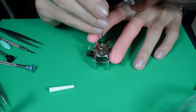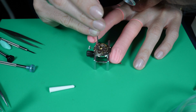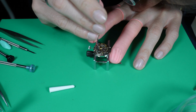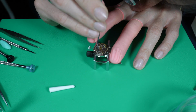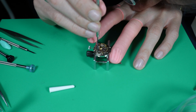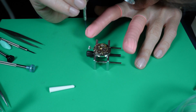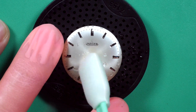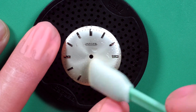So now you can see it stopped beating because the screw did not go in perfectly flat. So I just need to make sure everything is sitting flat, and I will screw it fully down. You can see when the screw is fully down, everything is parallel to the plate, so it's running pretty smoothly. So that's very good. Okay, we set the movement aside to let it run for 24 hours to check everything is okay.